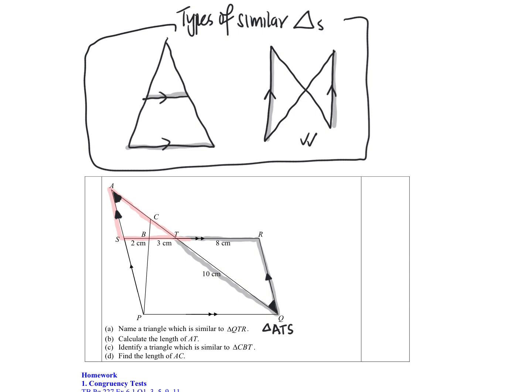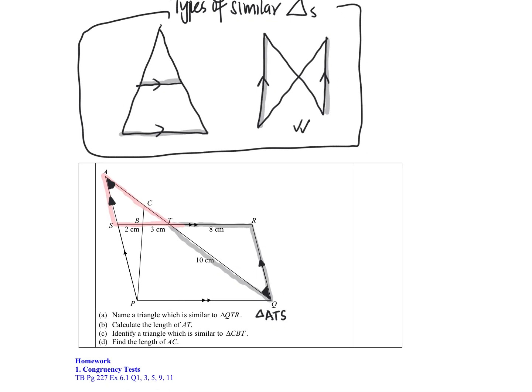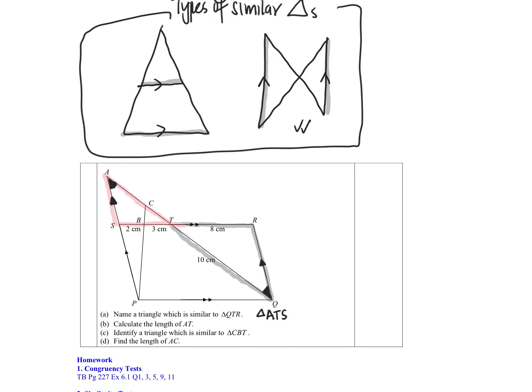Okay, so this one, small one, or like what Shu Huai say, the bigger one, they are all similar. Okay, so if I want to find the length of AT, they are not equal, they are similar. Alternate. Can you see parallel line, the zigzag line? Alternate angle. Yeah, so that's why that one is equal. Next one that is equal is the vertically opposite. So you can use AA test to show me they are similar. But question never asked, so we don't need to show that.